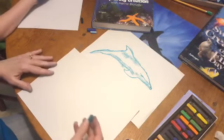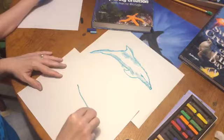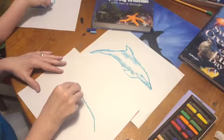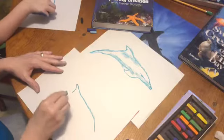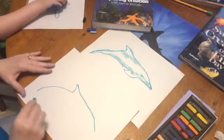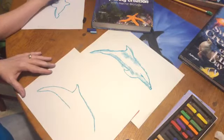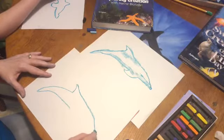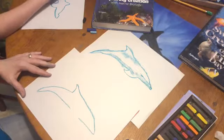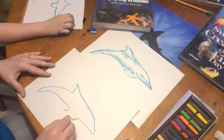And I'm going to take this aqua color, and I'm going to start right up here with the fin and head right towards the nose. See, it's just a basic shape. And then we'll get in the fin like this. And this dolphin is just cruising through the water. It's going to be kind of skinny right here because of the way it's moving. And I'm going to come back over here to the nose and finish it like this. And then we'll add in this fin. Curve there. And another curve here.